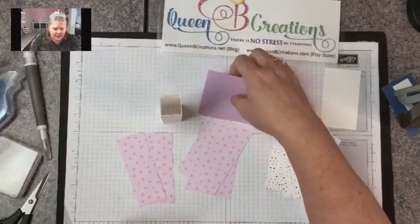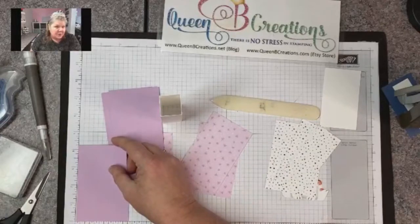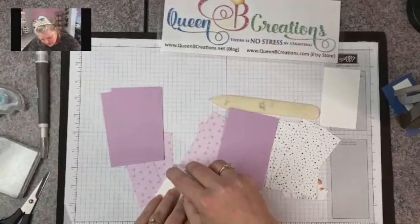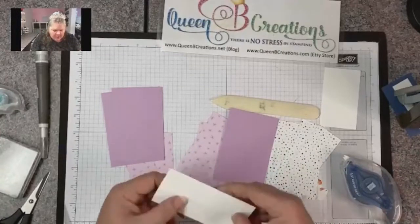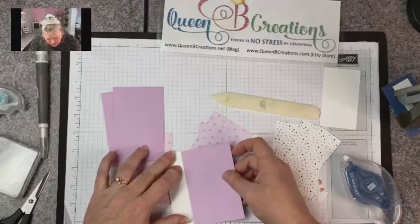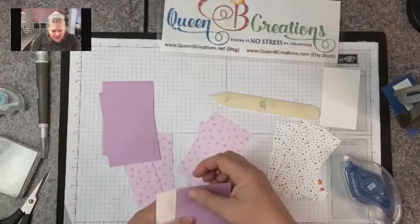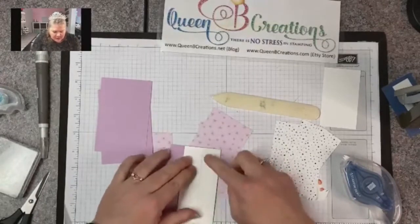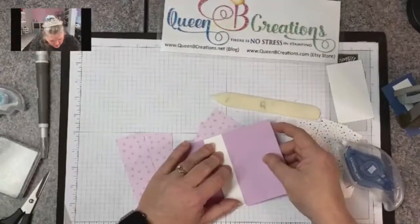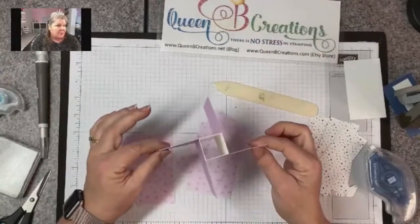Now I can go both directions and it folds flat — that's our tower out of the middle, not difficult so far. The next thing is to adhere the fresh freesia cardstock. Again, this is four and a quarter by two and three quarter, four of them. I'm putting seal plus near the edges — top and bottom, front and back. I don't need to cover the entire thing with adhesive, but I want it good and stable. I'm just butting it up to the score line, then rotating and doing the same for each one — we do this four times.